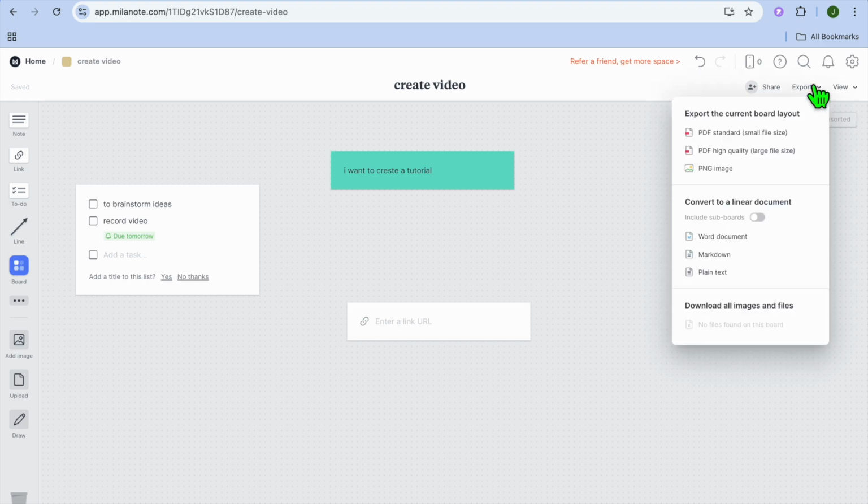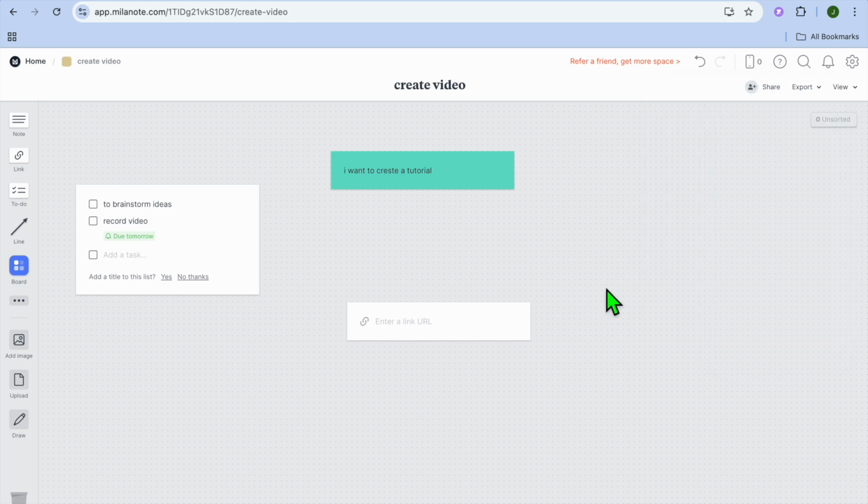And if you would like to export it, you can tap on export in the top right hand corner. From there you can choose to export it as a PDF or a PNG image, as you can see right here. And another thing that I have found intriguing when it comes to MILANOTE, with this layout right here, it makes it very easy to create, for example, a tutorial video, as you'll be able to write down your information, and then from there you can show viewers step by step how to do any task.